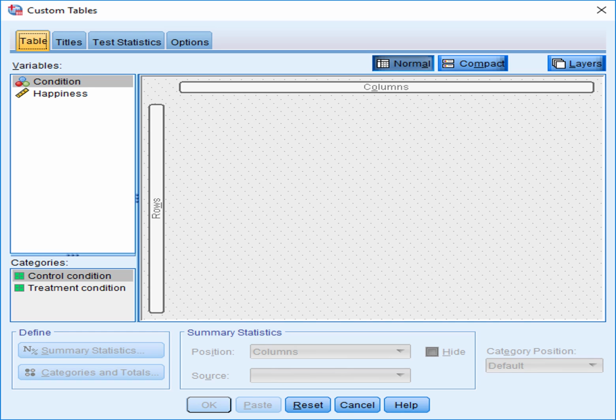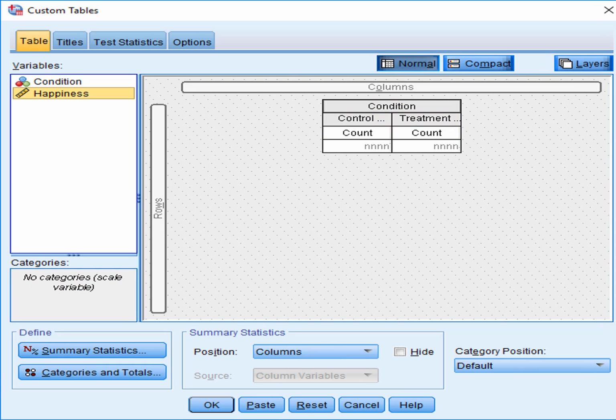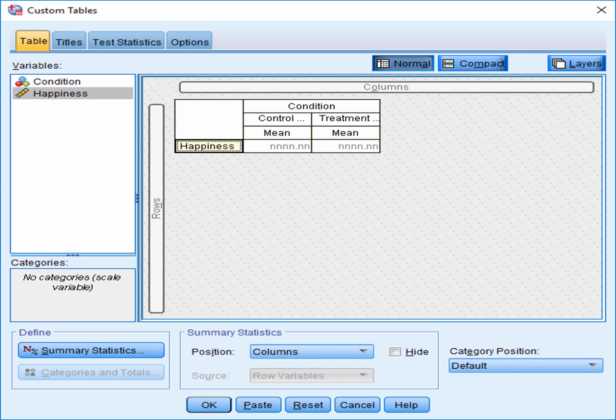Click the cursor onto a categorical variable, in this instance condition. And before releasing this click, drag the categorical variable to the horizontal bar on the top called columns to generate this outcome. Now click the cursor onto a numeric variable, in this instance happiness, and drag this variable to the vertical bar called rows to generate this outcome. And these procedures will seem more intuitive later.